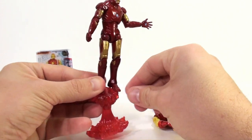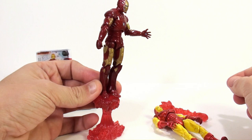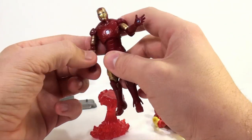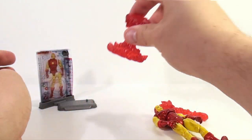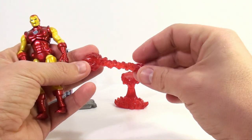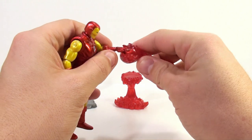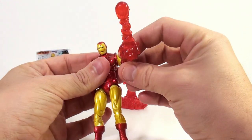And I really wanted to be able to have it displayed kind of like this, where it looks like he's flying, which I thought would be really cool. I thought it would be really cool, but... So that's very disappointing in this. Of course, like I said, he does come with this blast type thing, which is just rubberized, and you take it and you plug it into his hand. And it looks like he's blasting.